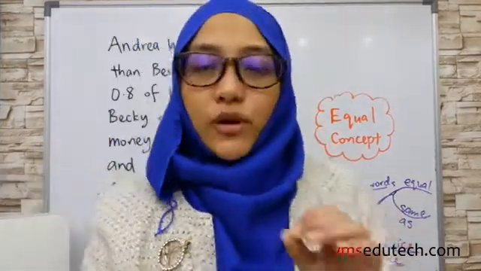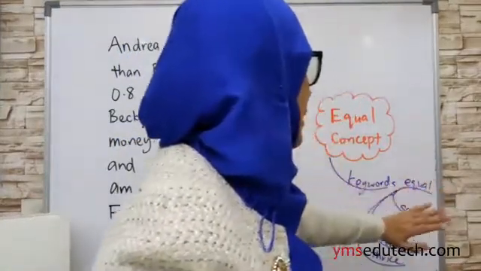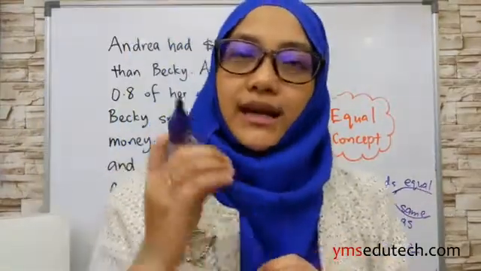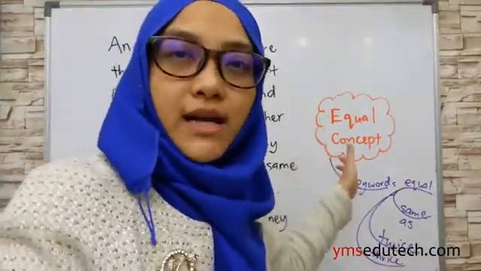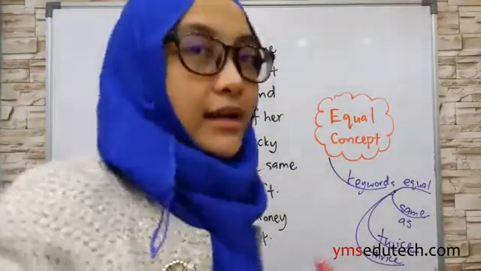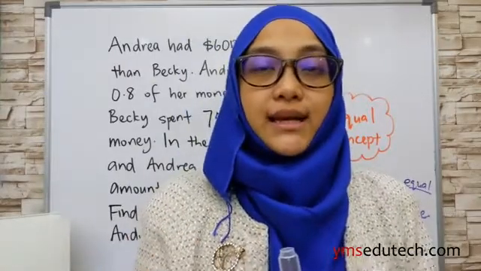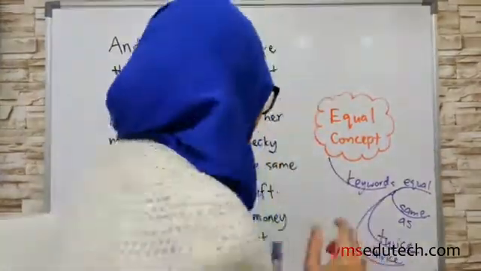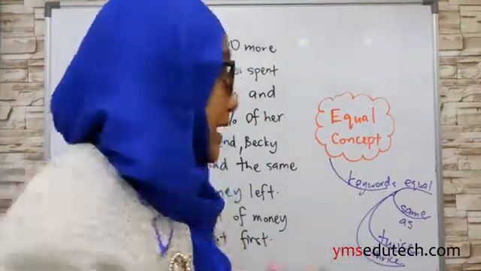But tonight, I'm just going to focus on problem sums of equal concept which talk about equal as well as same as. These are some of the keywords that students can identify in the problem to conclude that the heuristic is talking about an equal concept type of question. Just like the previous two heuristics that we went through, the remainder concept as well as the repeated identity, it may not just appear in fraction form. It can also appear in decimals, ratio, and percentage form.